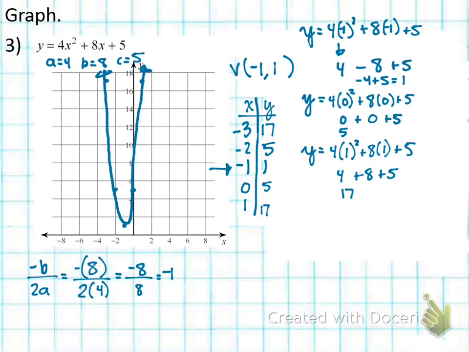Alright, so this one takes a little bit more work, and notice the reason why we did this example: look at how these points on this graph are not crossing the lines. You have to count in between because this graph is going by 2's. You all see that? So you have to count carefully. You can't just count up each box. The scale is different. Alright, let's do one more.